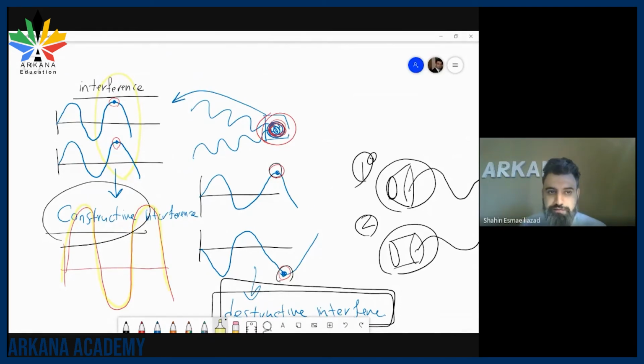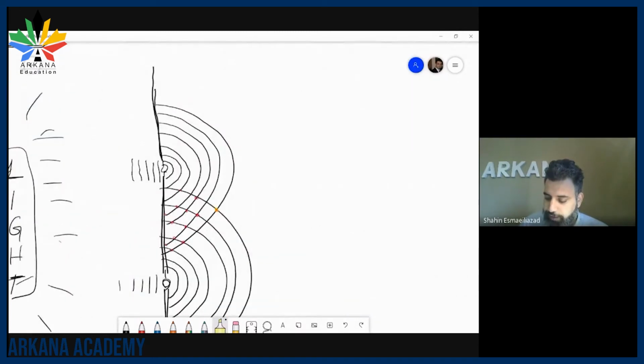So both in water and sound, if that happens, you will hear a louder sound and you will see a bigger wave. So if that's the case, in light, we should also see brighter light at these points where they constructively interfere with each other. Remember, the lines represent the crests of the waves. So these are the maximum points of the waves hitting each other. At those points, we should see brighter points, and at the points where they cancel each other, which are in the middle here, I'm going to show it as kind of gray. We should see darker points, or maybe just a lack of light, if they completely cancel each other out.